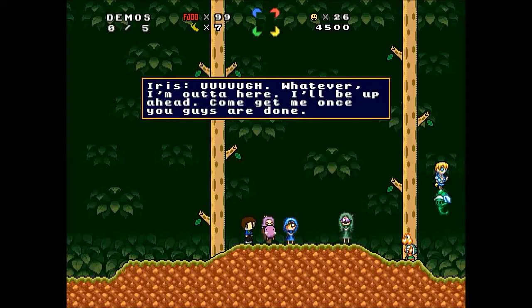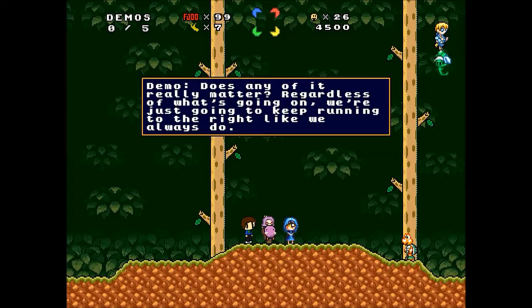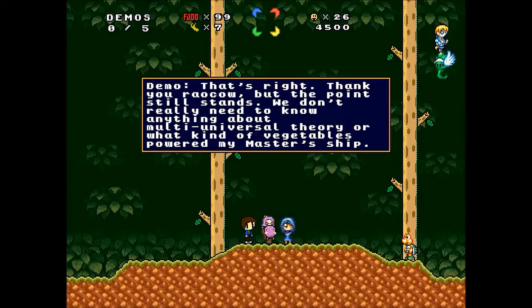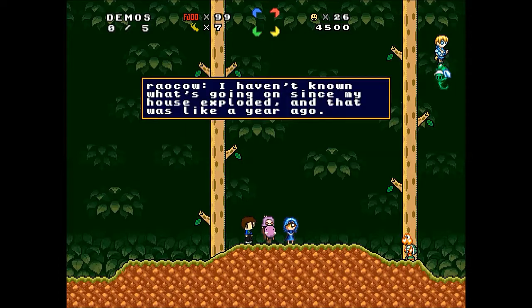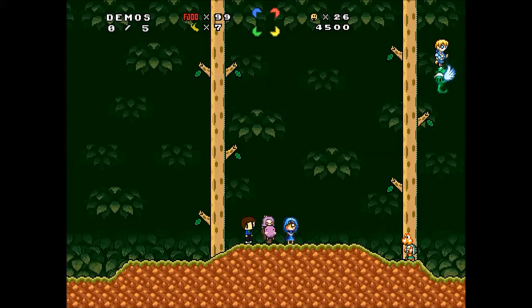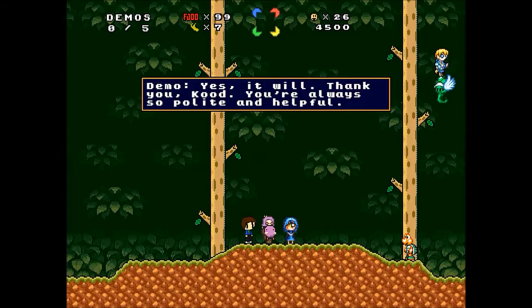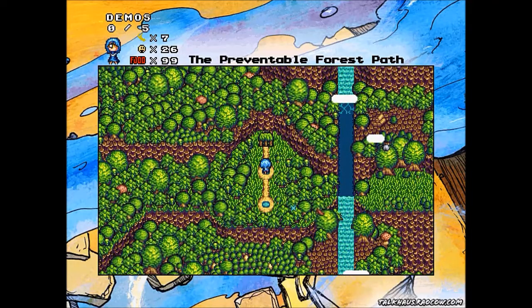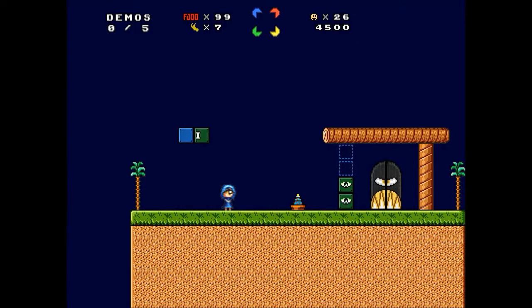Yeah, there's Koopas everywhere, dude. Iris has left the building. Does it really matter? I don't know. It just takes up video time. Sometimes we run left. Sometimes we jump. That is true. Yes, you are the only one who cares about what's going on. Yeah, Rocco's house exploded in the last game. That's unfortunate. You can pause. I am reading this. So the game has made it clear that it doesn't care about cutscenes, but it's going to still show us cutscenes.